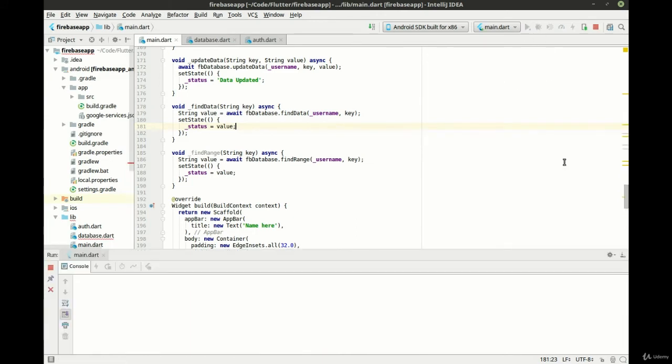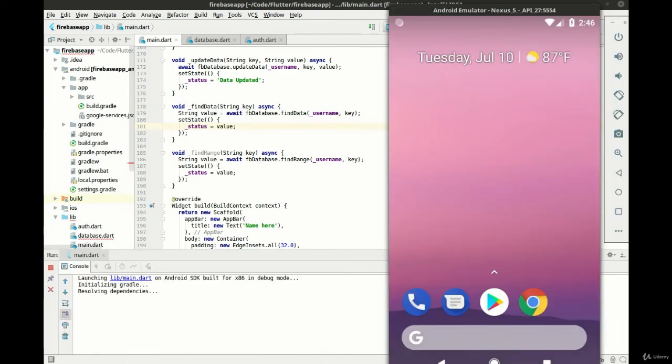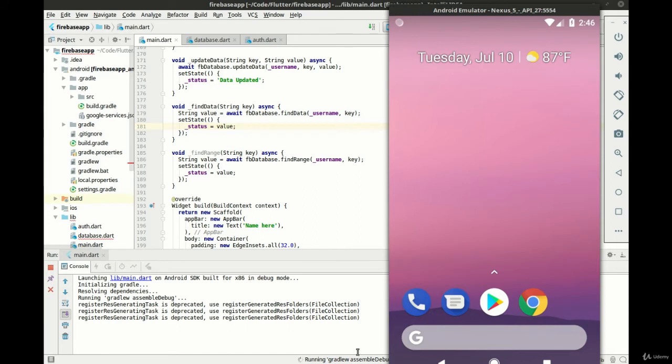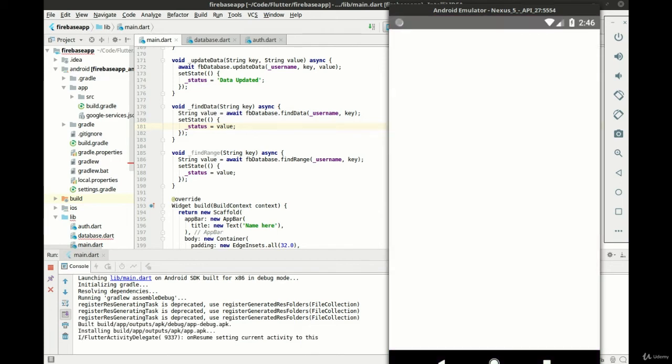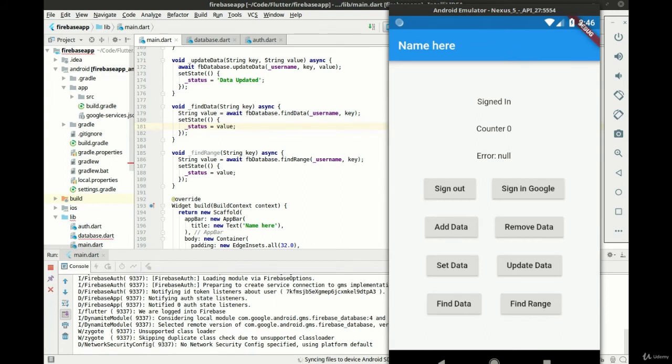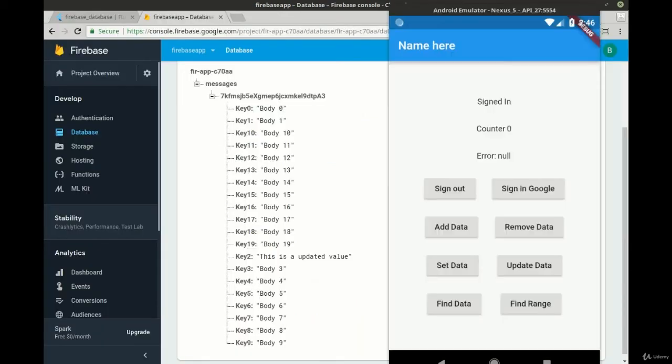Save this. Let's run it. Should take just a few minutes to kick this out to the emulator. All right, so we are signed in. We could probably just get rid of these, but I'm going to keep them there in case somebody wants to play around with the counter code. Let's bring up Firebase, and let's find data.